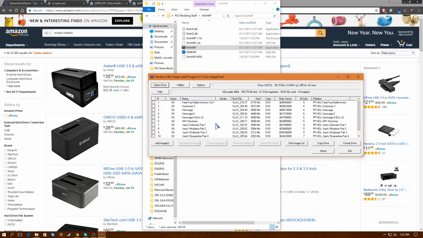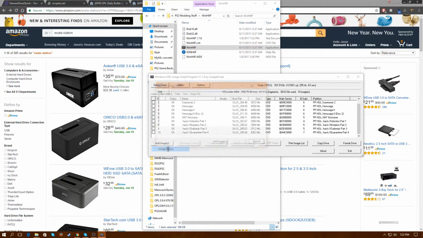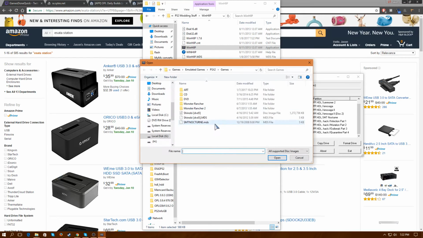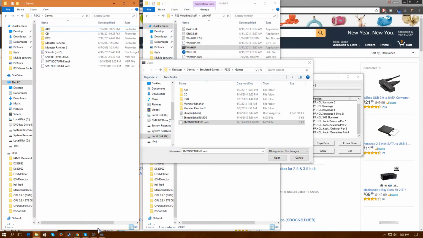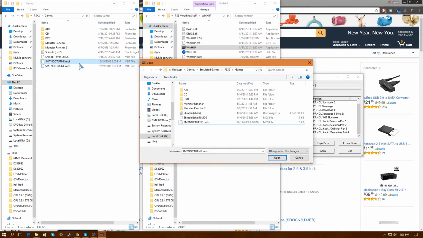Okay, so I'm just going to go back to my other drive, and you can see all the games I've already added, and I'll show you the formats that are accepted. Right now, these are backups of games I already own, but you can see that it accepts this MDS file, which is kind of like a header for this other format. I can show you right here this MDF. So MDS is like the header for that. It recognizes that and then reads from this MDF file. Or it can just straight up accept ISOs.